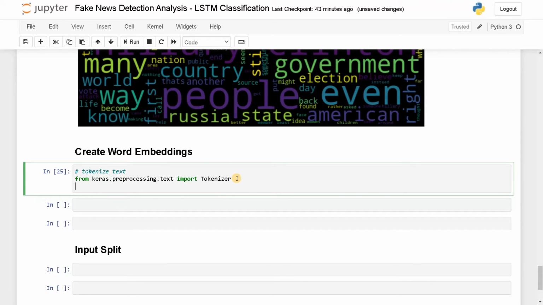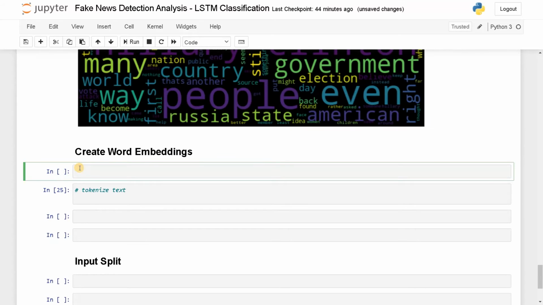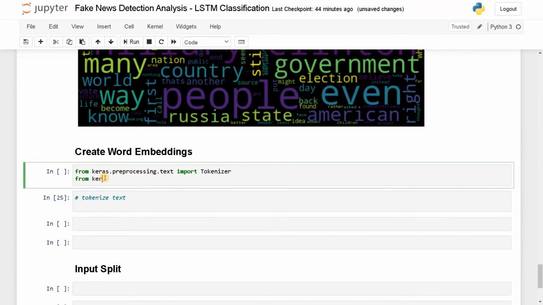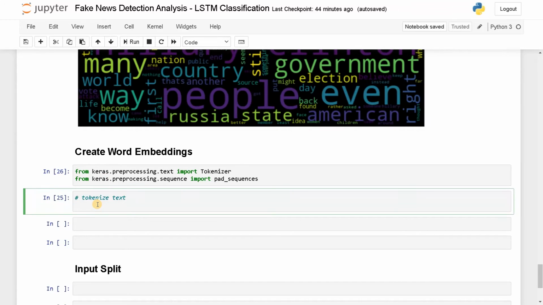Now apart from that, we have to import additional modules. Maybe I'll just take the modules in a separate cell. Now again from keras.preprocessing.sequence import pad_sequences. So this is another thing. Now let's do the tokenization. Initialize it: tokenizer equals Tokenizer.